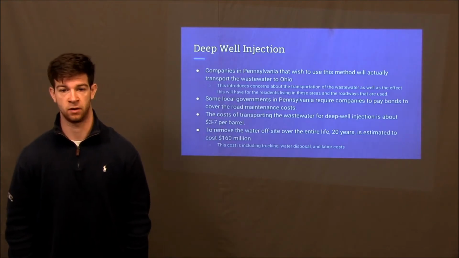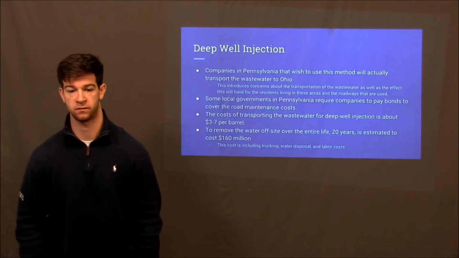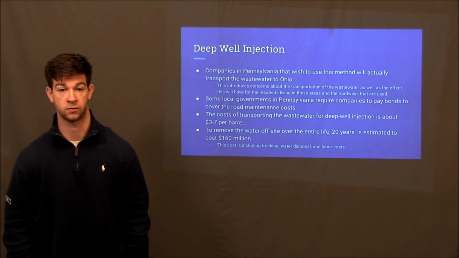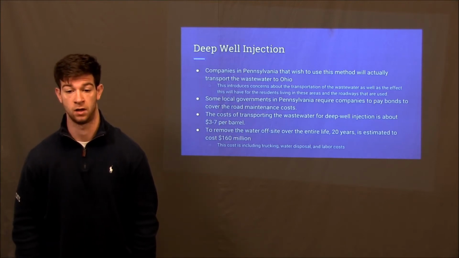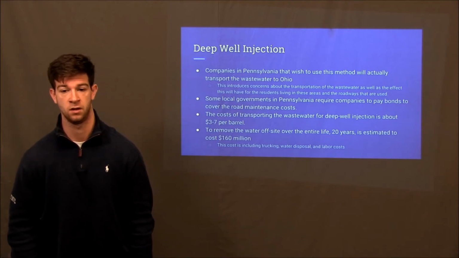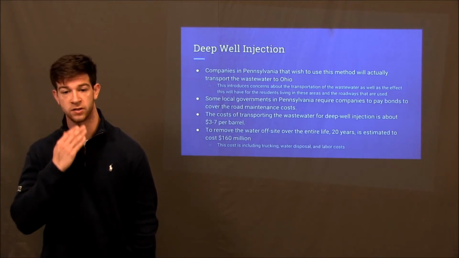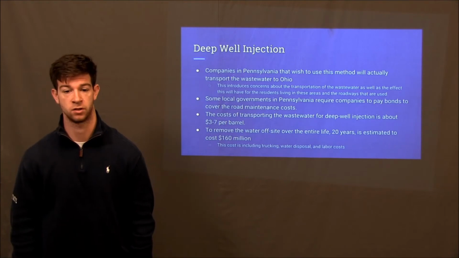So continuing off the last slide, companies in Pennsylvania that wish to use this method will actually transport that wastewater to Ohio. This definitely introduces some concerns about the transportation of the wastewater, as well as the effect it will have on the residents living in these areas and the roadways that are used.